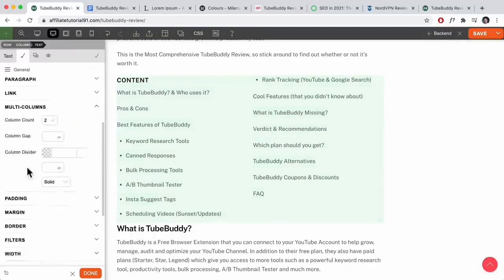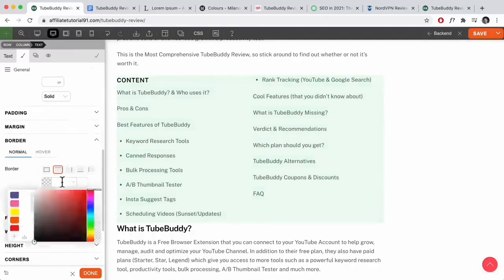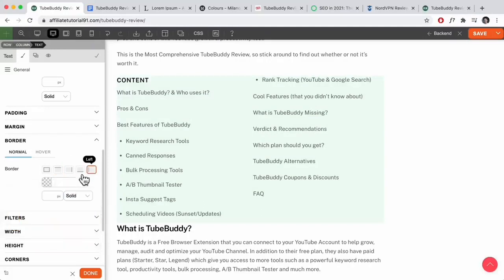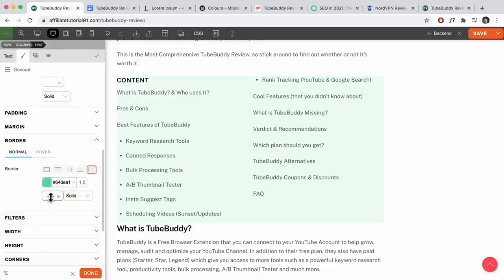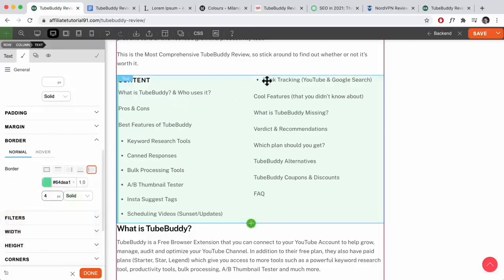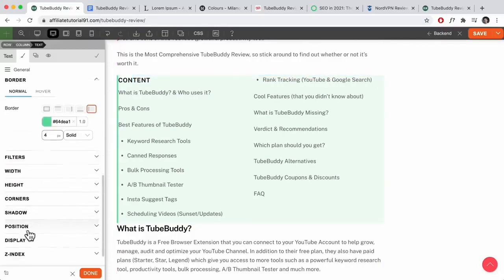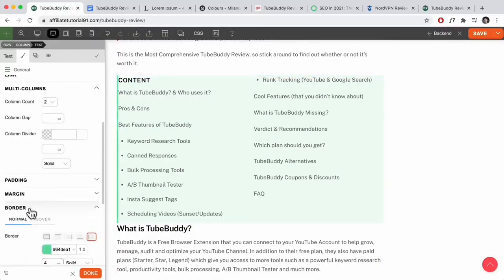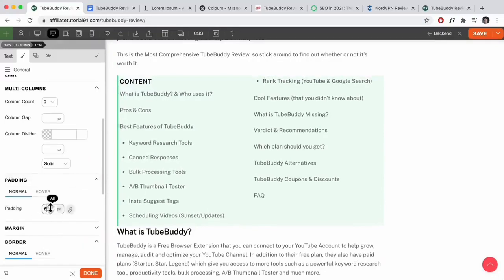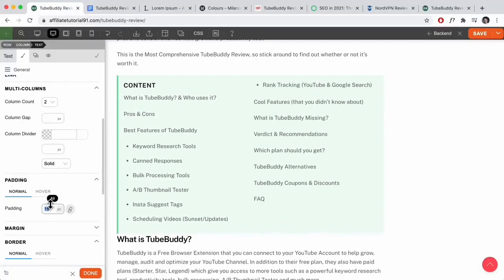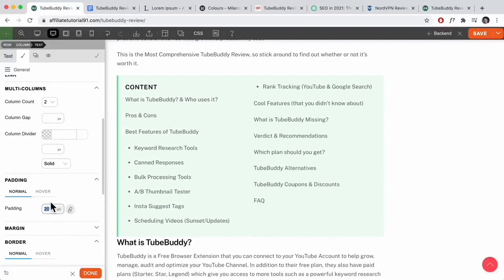And then we could go to border and then paste in the color on the left. So paste in the color there, and then we're going to set it to 4. As you can see, it's a bit too close to the edges. So what we want to do is add some padding. Let's click on padding on here. Padding is just space, so we could just drag it and move it in like that. So we can try maybe 20.